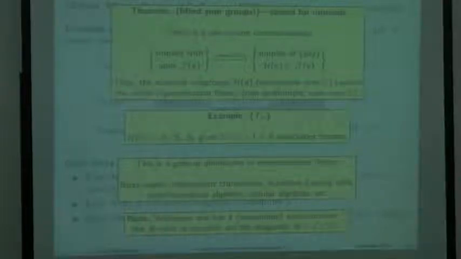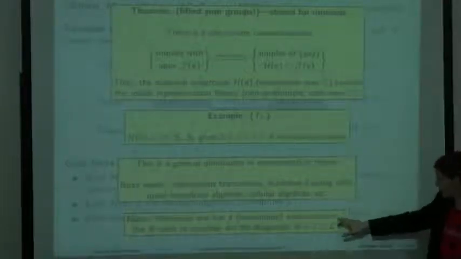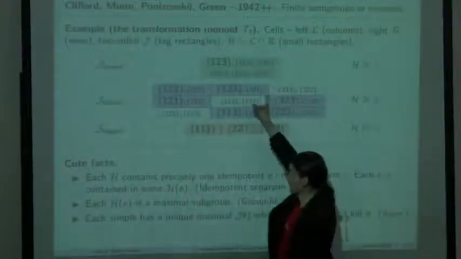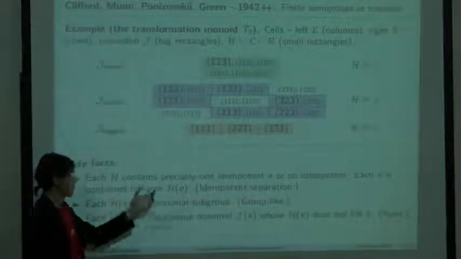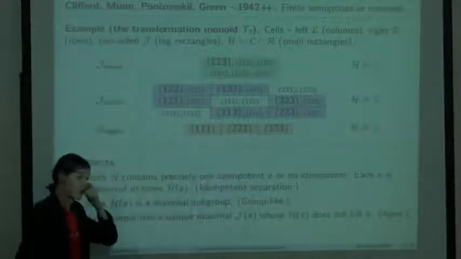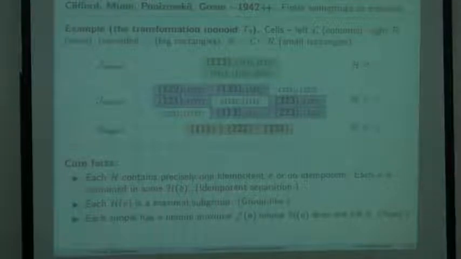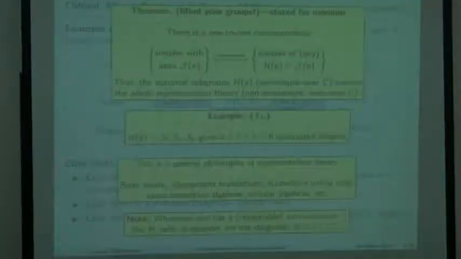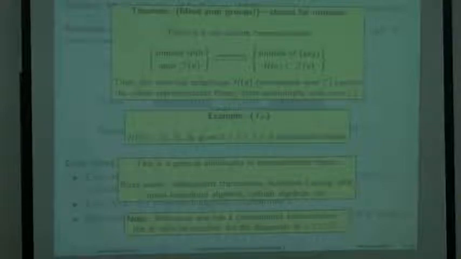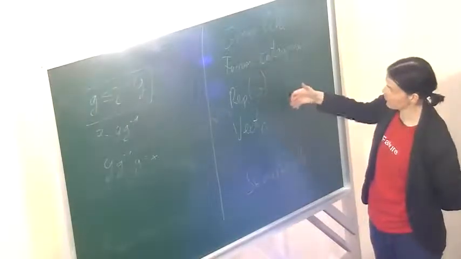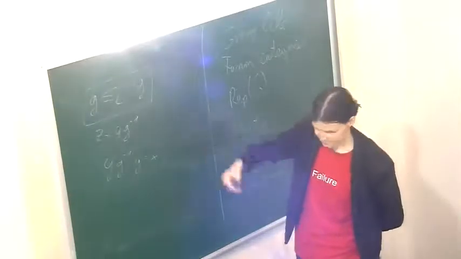One last thing before I go on. Usually you want to have a nice anti-involution, because as you can see, my cells are rectangles but not squares. So life gets much easier if your cells are squares and not rectangles. So from now on, everything you will see will have some nice involution, and everything will be square-shaped, which makes life much, much easier. Okay, summarized, on the semigroup level, you can really go from here to here. And what we want to sell is that on the categorical level, it will still work. You can still go from here to here.